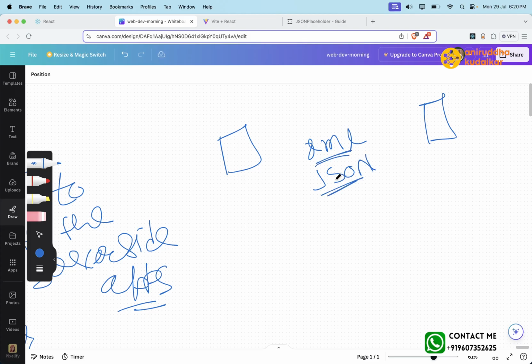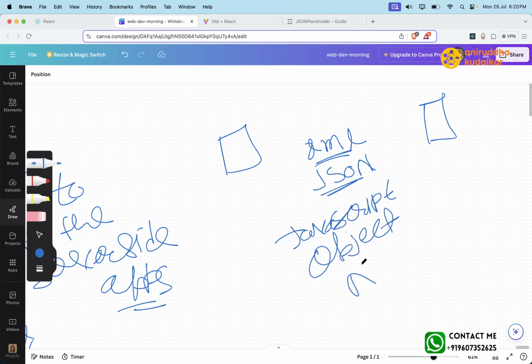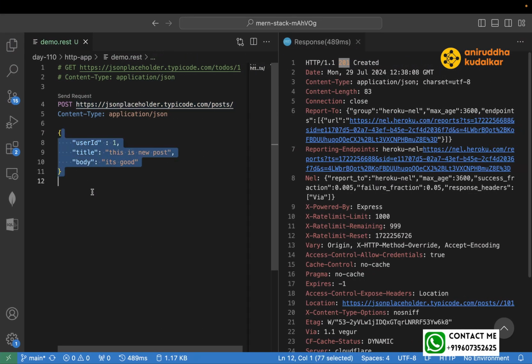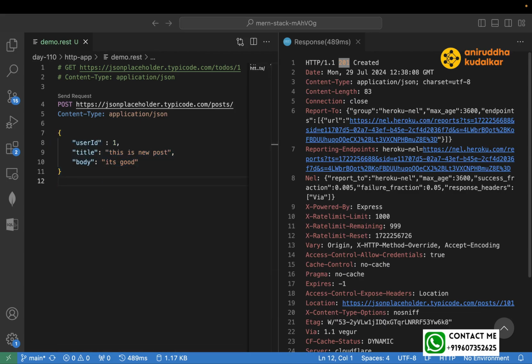JSON is JavaScript Object Notation, something which looks like a JavaScript object. See this. This is not a JavaScript object, but it looks like one, which is what JSON is. Correct?